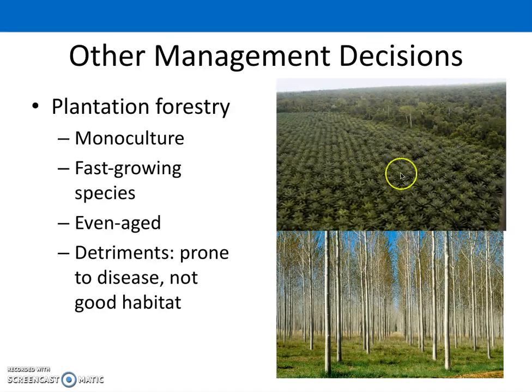Now, it seems like plantation forestry would be a bad idea. However, if we have a set plot of land and we have a set product that we need, perhaps using plantation forestry would be a good idea in order to limit the effects on the surrounding forest. So if you're going to use a smaller plot of land to grow specific products that you need, and it keeps you from expanding into the surrounding forest that is an actual functioning forest ecosystem, then plantation forestry may be a good idea and part of the solution to some of the environmental problems caused by forestry.